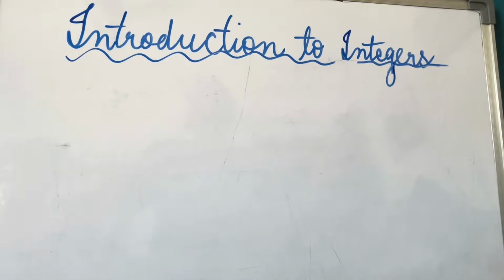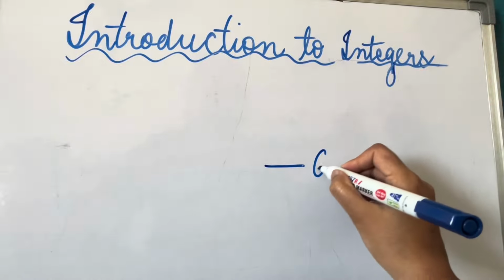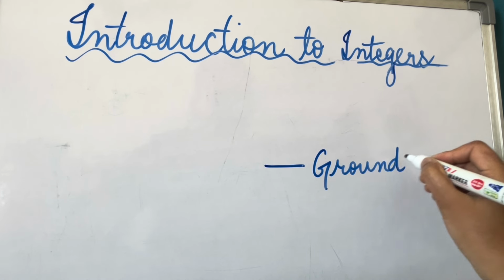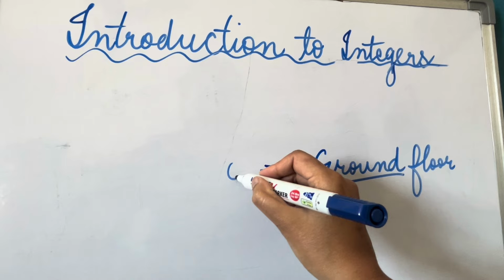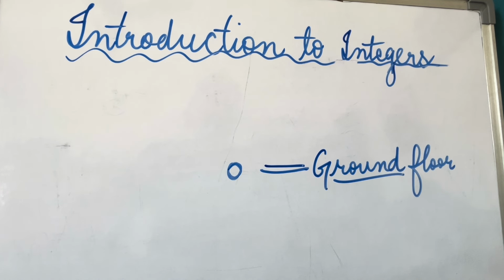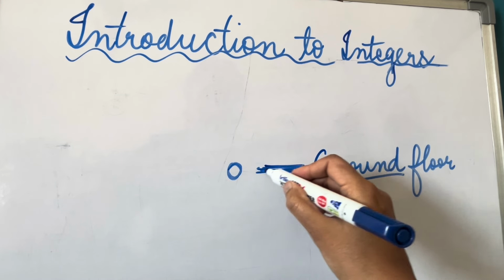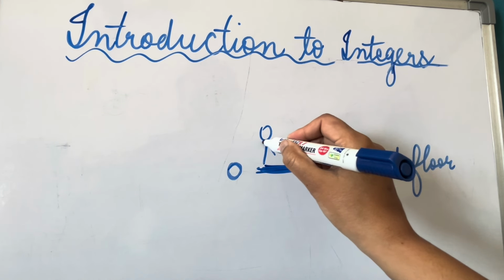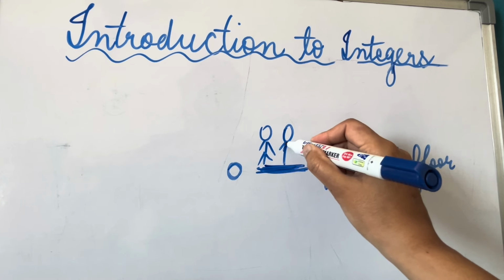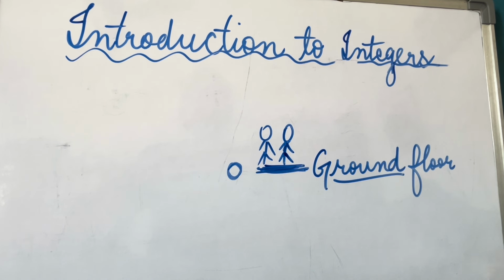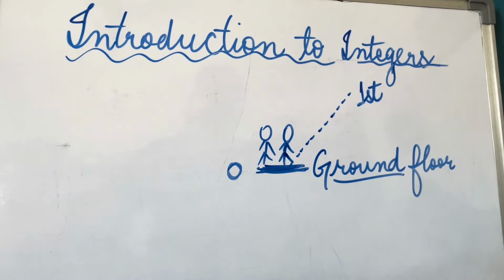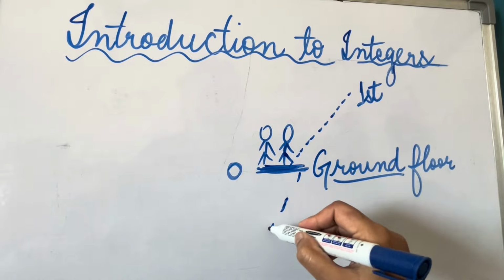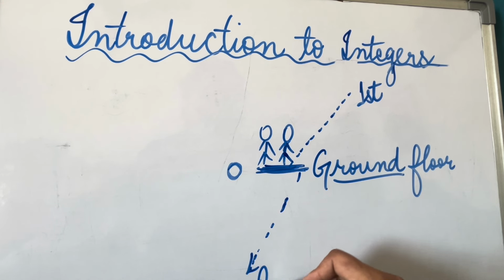So now the first scenario. Suppose there is a ground floor of a building. The ground floor is taken as the position of 0 in the numbers. This is the ground floor of a building. Now, there are two persons, Mohan and Sohan. One has to buy the stuff for the home, so he has to go to the first floor, and the second one has to buy some skincare products and he has to go to the basement.